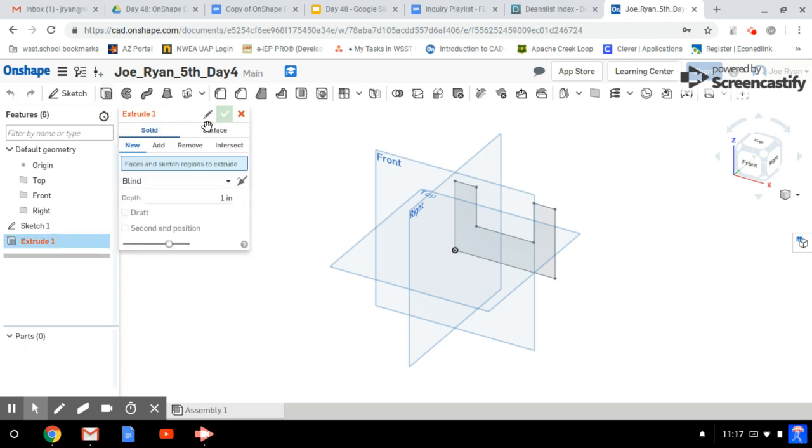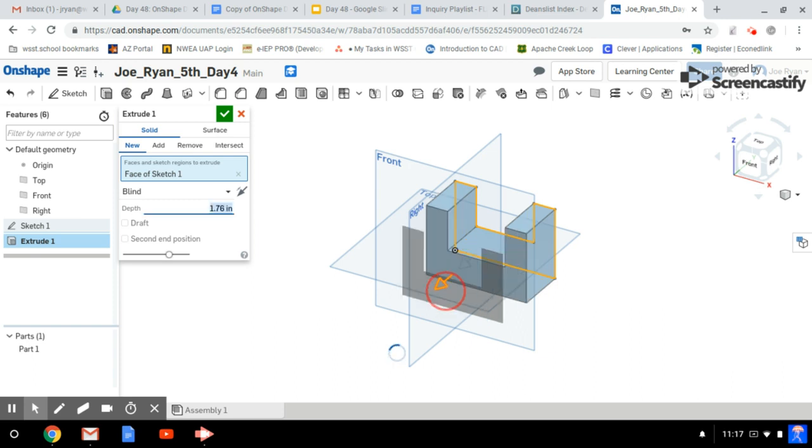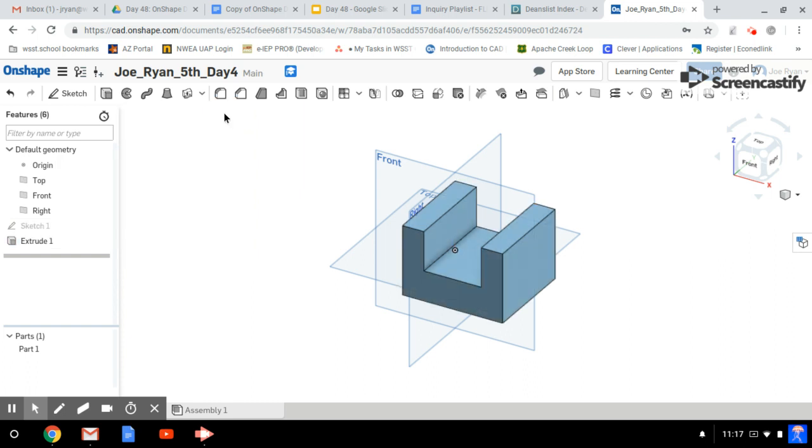So I clicked on Extrude. It says to select a face or sketch to extrude. I select the U. And this time, let's extrude this out like, I don't know, 3 inches maybe. That looks good. 3.44, close enough. You can extrude yours out however far you want. And click the green check mark.